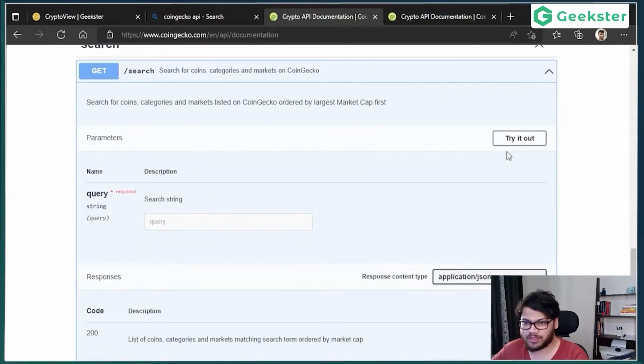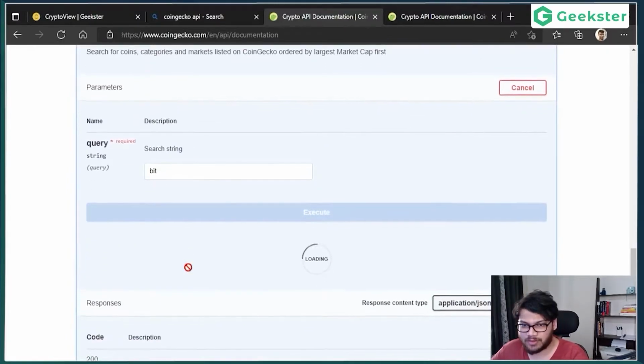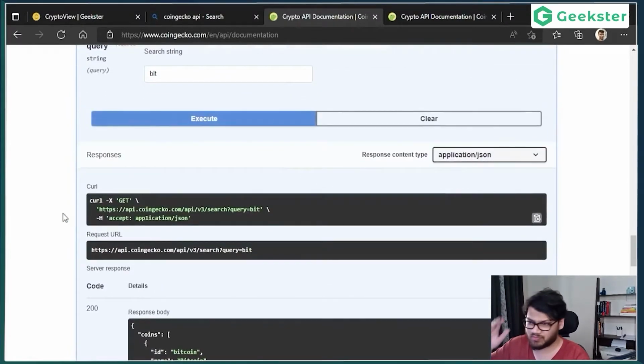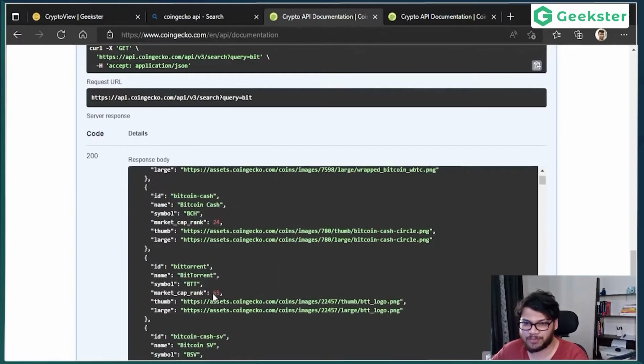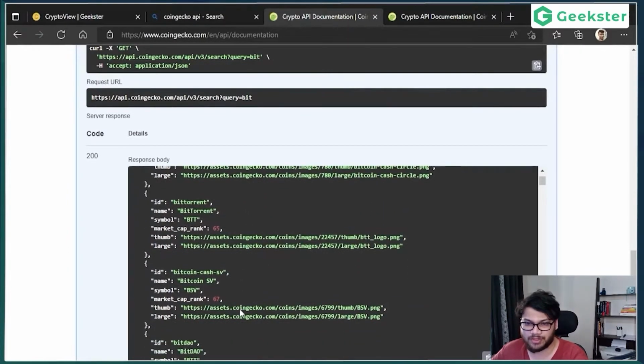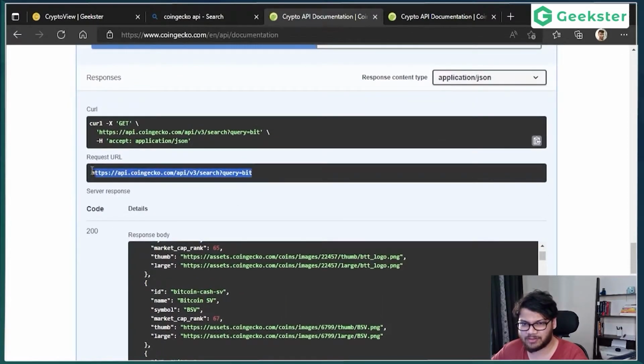And all it takes is the query string. So if I search for, say, bit, hit execute, I am going to get all the coins matching bit: obviously Bitcoin, then Wrapped Bitcoin, Bitcoin Cash, BitTorrent, Bitcoin SV, Satoshi Vision version, BitDAO, so many coins.